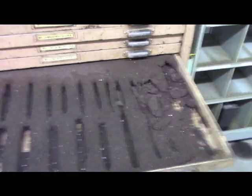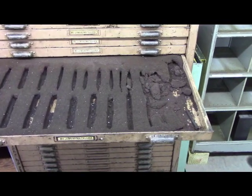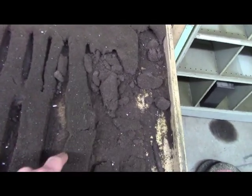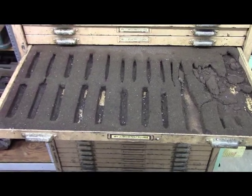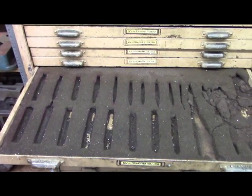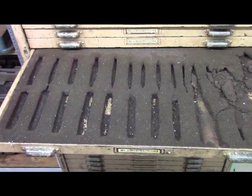Okay, let me back up. So this is pretty good use of space. I think this was boring bars again, or ER collet extensions. I don't know how old this is, but it's just turning nothing. I mean, this is just dust. So I'm going to have fun cleaning this out. I don't know if I should set the stuff on fire and burn it out or what. But sorry, Kaizen foam is good for some things, not good for others. I'm not knocking it. It just doesn't work for me. I've seen it, it's inflexible. It's made for a factory, where you need to make sure your employees are putting their tools away. For a home shop, may or may not be so great.